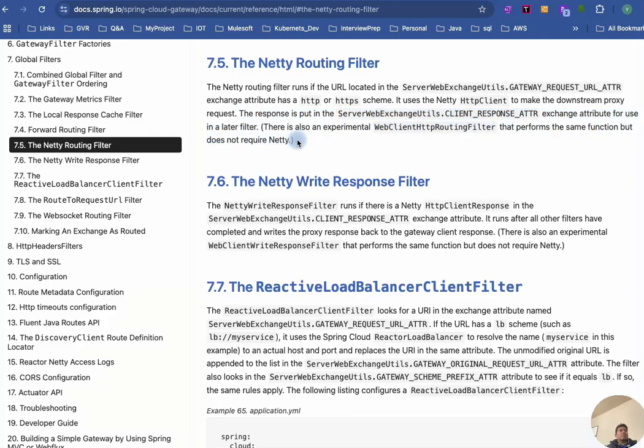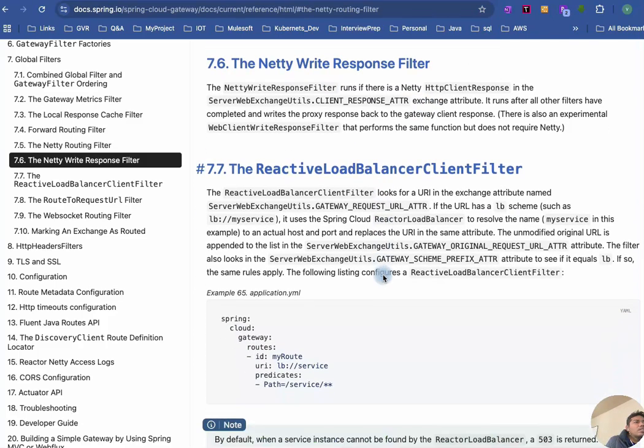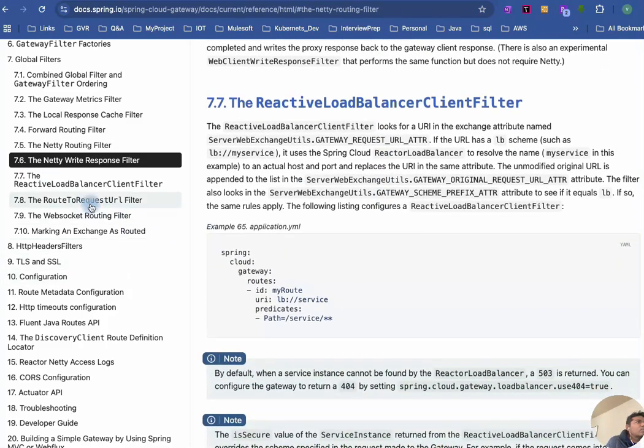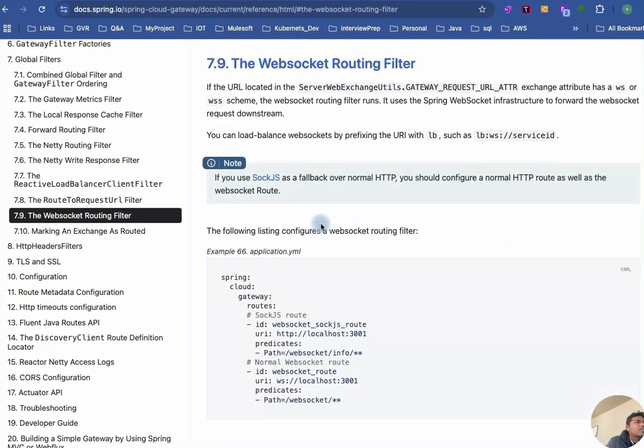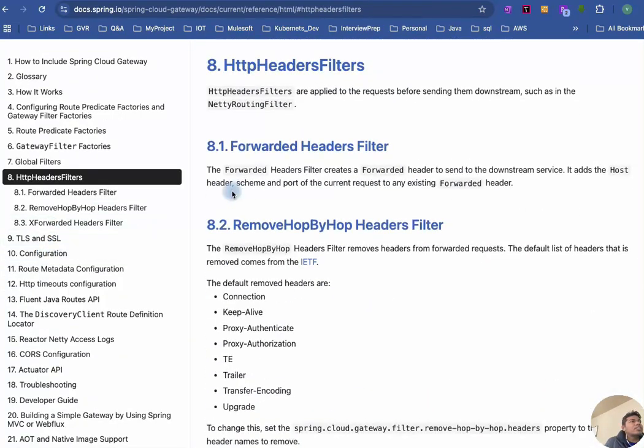No. That is totally different. There's a reactive load balancer, route and WebSocket, etc. So you can leave it. HTTP headers filters are applied to the request before sending it downstream, such as the Netty router.